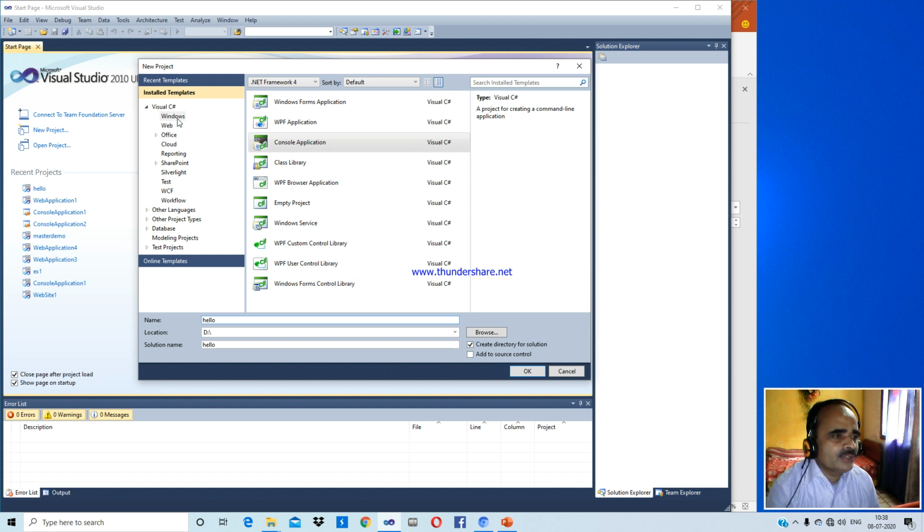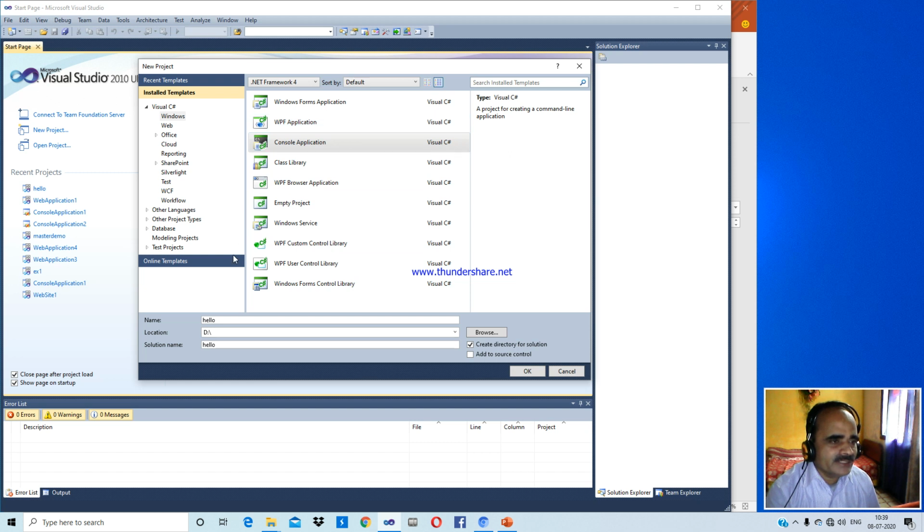Then you have to select the option Windows and then Console Application. So I choose the language Visual C Sharp. Okay, so C Sharp.NET. If you want to write a program for the web, choose a web-based application. So these are the various options for Windows programming. We can generate Windows forms, and we can write console applications. We will first think about the console application, then we will choose the Windows form later. So you select Console Application, the file name is Hello. Now I will click OK.